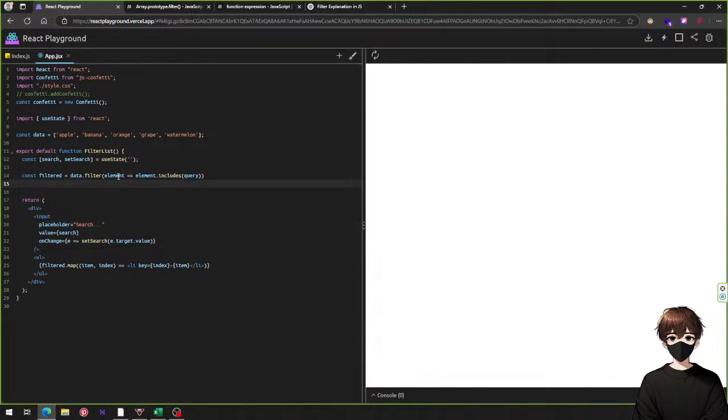We do have an issue. Let me see what the issue is. I think, oh yeah, we're using query here. It's not needed anymore. So, okay. Const filter equals data.filter, element includes search.